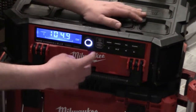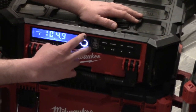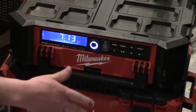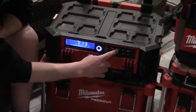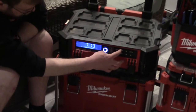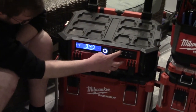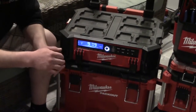So once this thing is on, you just turn your volume up. All right, so here's the deal. You've got your mode. You can switch between AM, FM, auxiliary, Bluetooth. The Bluetooth is great. The range on it is phenomenal. You have your radio presets right here. If I'm not mistaken, you have 1, 2, 3, 4, 5, 6, 7, 8, 9 presets.